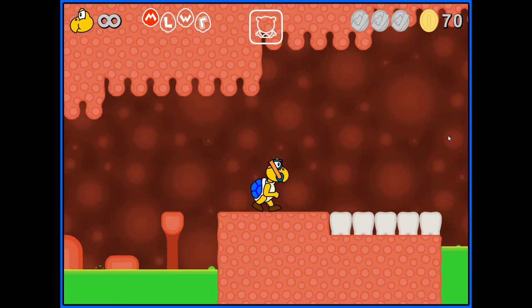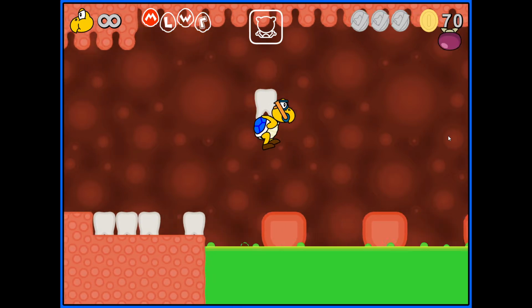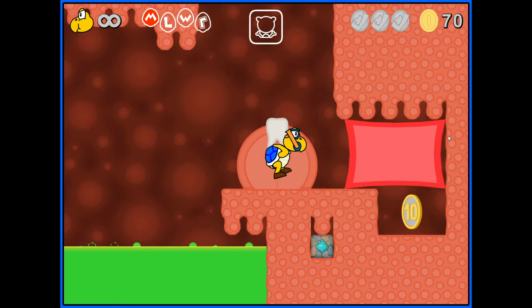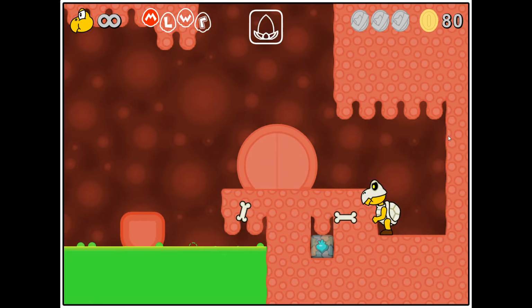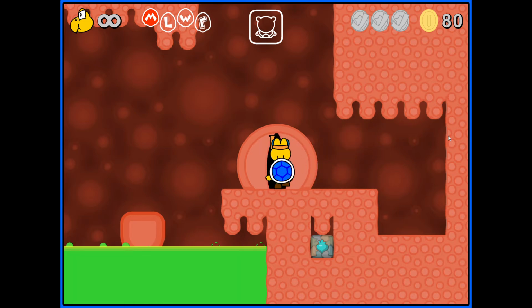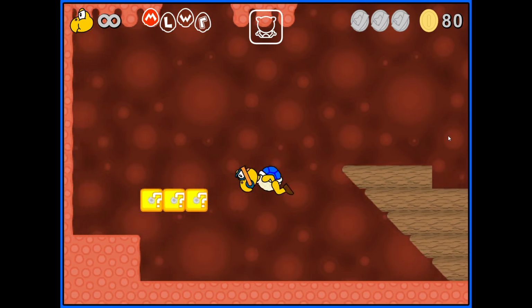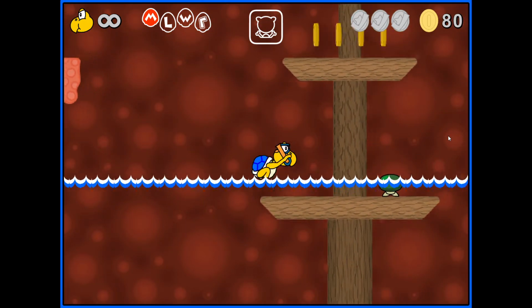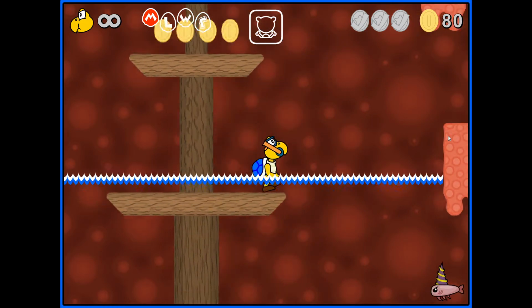I don't want to fall in that stinky goo. You can't wait to like do that. No, I can't get that. Ooh, snorkel suit in the water. Right. That guy always gets me every time, but not now.